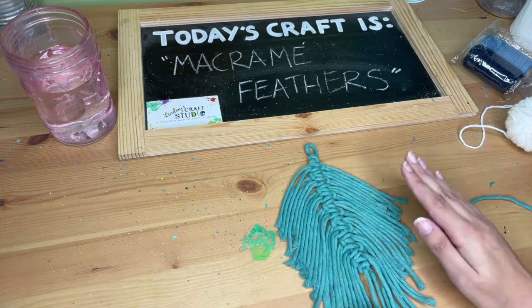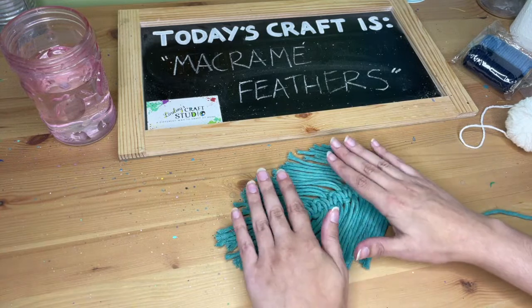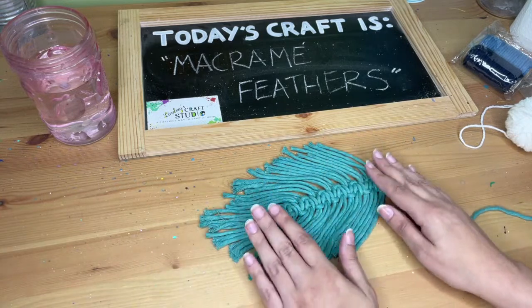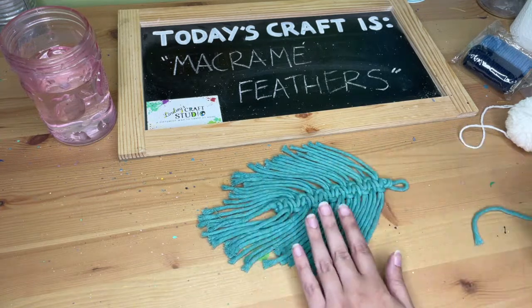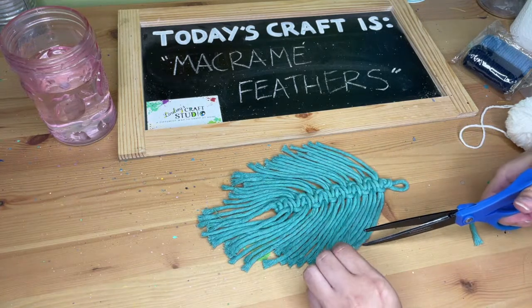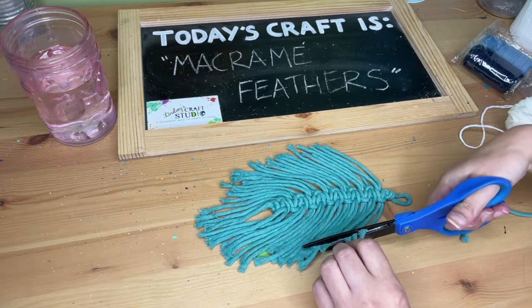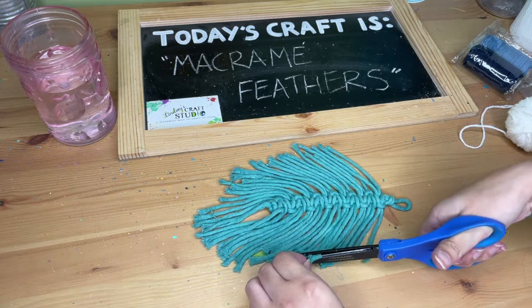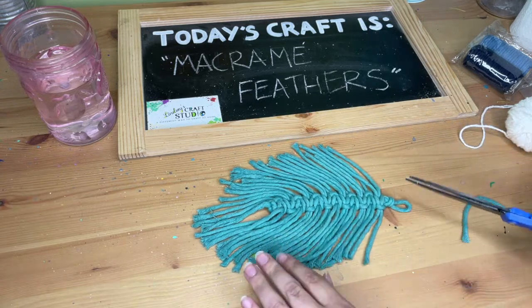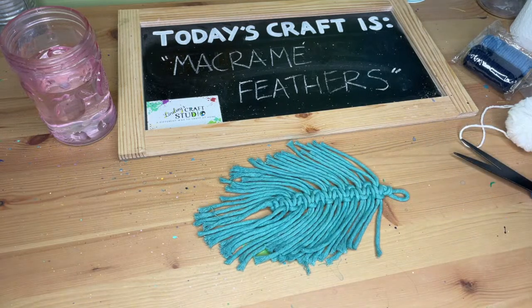I like to do my cutting first so that I've got a nice little shape here, and I'm not sure if you can see that whole thing, so I'm actually going to turn it sideways so you can see. What you're going to want to do is take your scissors and shape your edges. You can trim everything, get everything nice and neat, change the shape of your feather if you want to. You can make everything shorter. And some people do like a more organic look.